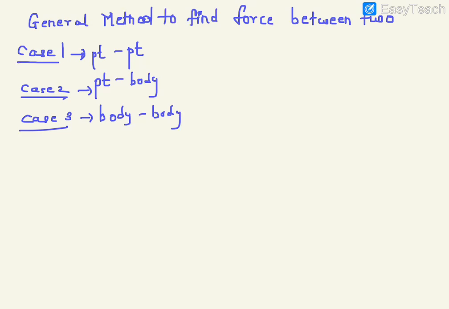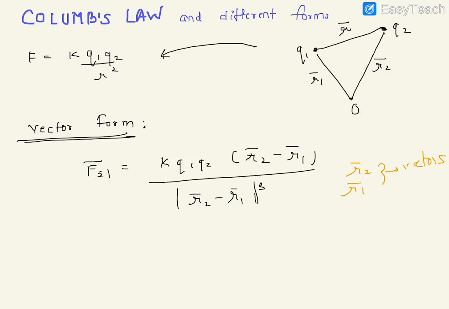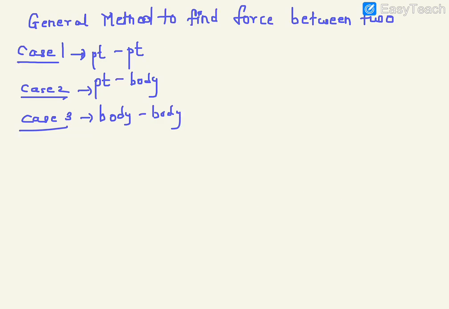Moving on to the next topic, that is the general method to find force between, then we have three cases: point and body, and body and body. For point we have already seen how to calculate this, and first I will go for case 2. So let's say I have a point and then I have a body over here.